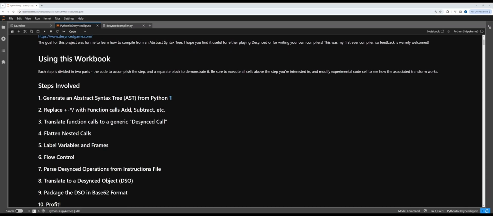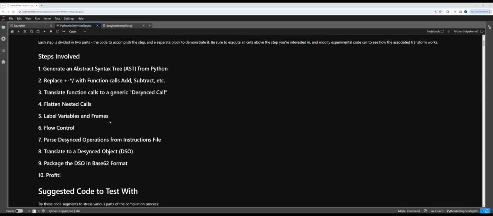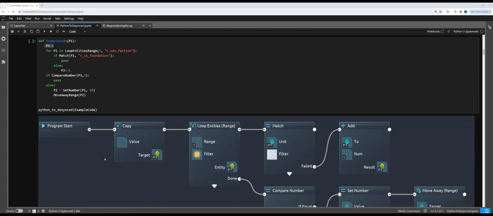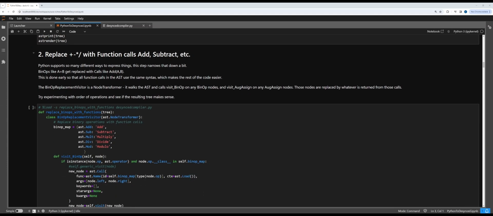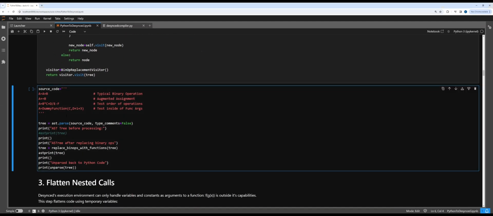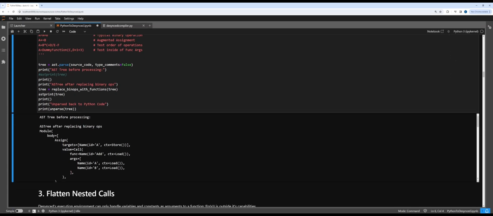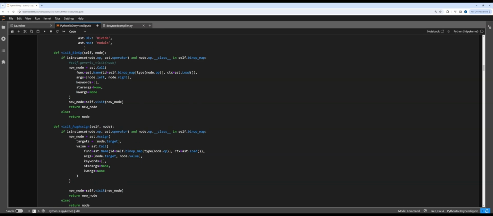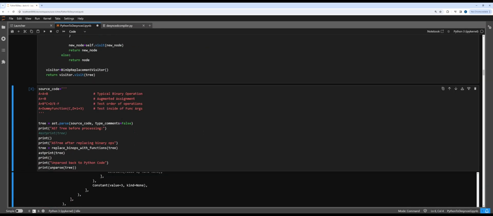As we walk through the workbook, it first lists out a high-level overview of each of the steps necessary for the compilation process. I'm going to go into a deep dive for each of these later, but the interesting part of this workbook structure is that for each one of them, you can edit it yourself and change how the compiler works. So for example, in this function that shows how to replace all of the add, subtract, math functions with calls, here's the code that invokes that, and then right underneath it is a piece of code that tests it out. And so if we run that, we have all the debug information about how that process happened. If you'd like to add a feature to it, simply scroll up, make the modifications here, and try again.